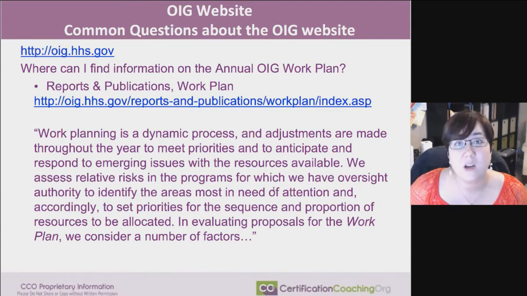The first thing that we're going to start out with for the OIG website is going to be the annual work plan. So usually the question I get here is, okay, I know the annual work plan exists. How do I find it? Well, it's actually really easy to find. You can actually go to Google and put in OIG Work Plan 2016 or OIG Work Plan whatever year you're looking for. The other way you can find it is you can go directly to the OIG's website. The OIG's website is oig.hhs, for Health and Human Services, .gov because they're a branch of the federal government. Once you get to their website, let's go over and take a look at their website.